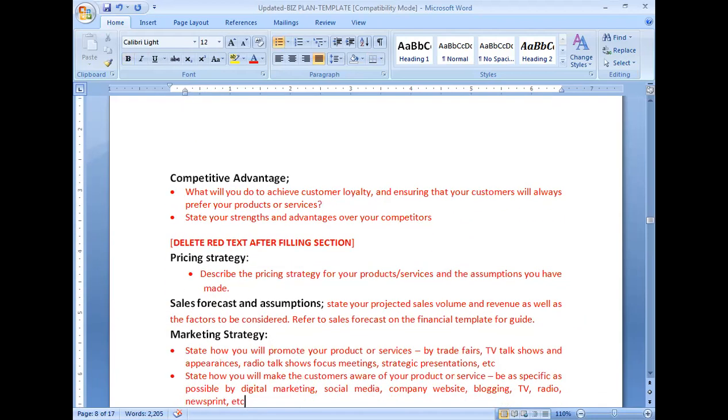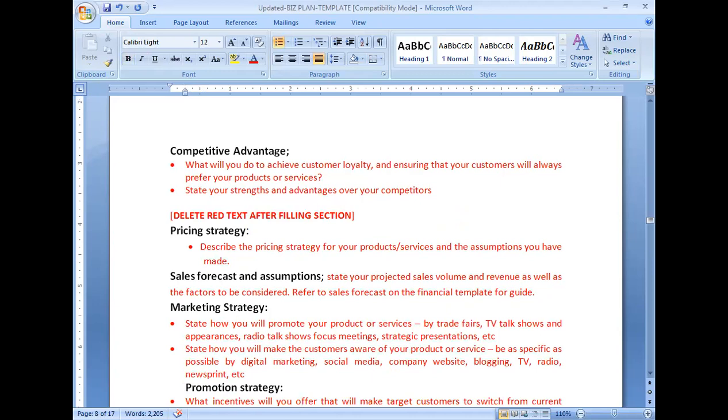Okay, having said that, pricing strategy, you need to now list how you are going to be pricing your product. So I will advise that you use cost base, which means that cost of production or cost of service should be considered. Then you now add a markup to make your price. For example, if it's going to cost you like 500 naira to offer a service, you can now add like 50% to it. So you can now charge 750 naira. Okay, that's markup.